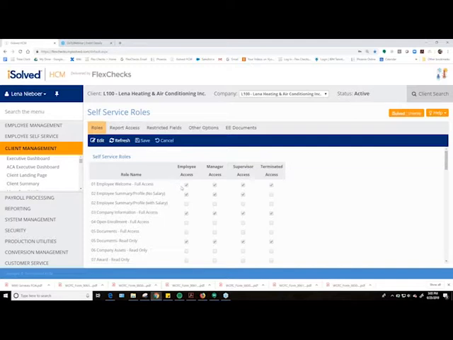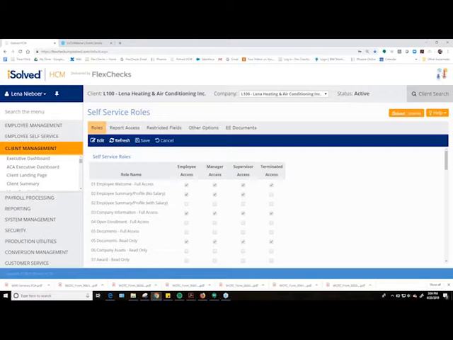Some companies only have managers in their setup. For example, one manager is in charge of a group of employees. That would be a simple setup. But other companies have a manager that's in charge of a large department and maybe 1 or 2 supervisors that help them out with day-to-day tasks. So the hierarchy goes employee, and then we have supervisors who are directly over those employees. Managers manage the supervisors, and then client users, which are users who have rights beyond employee self-service roles and options.